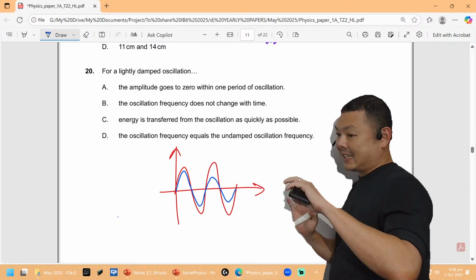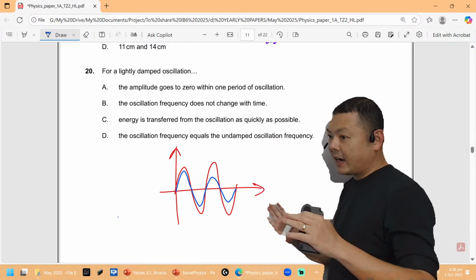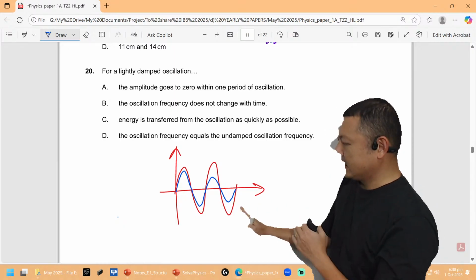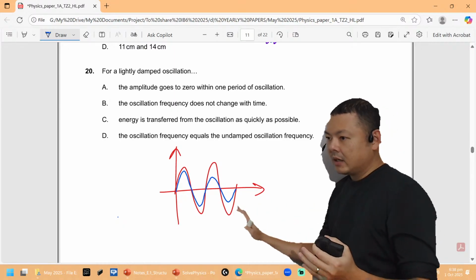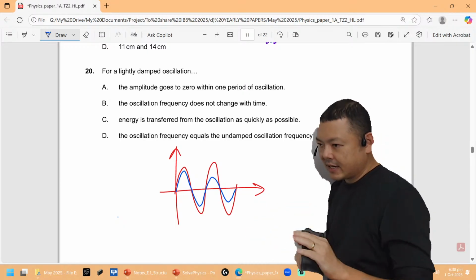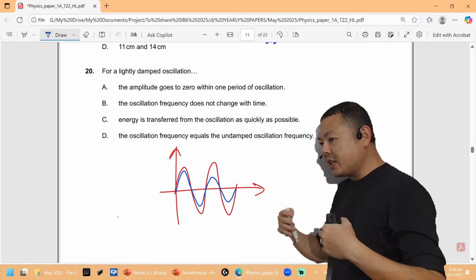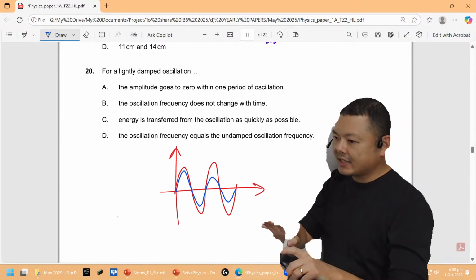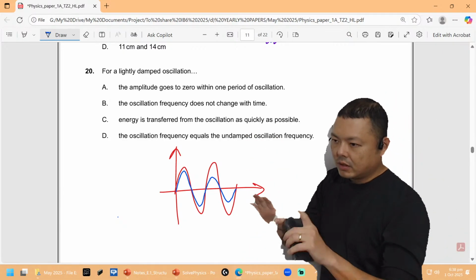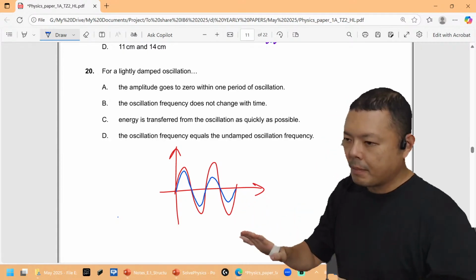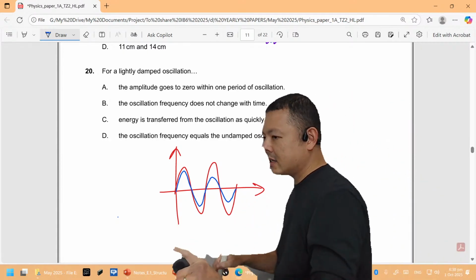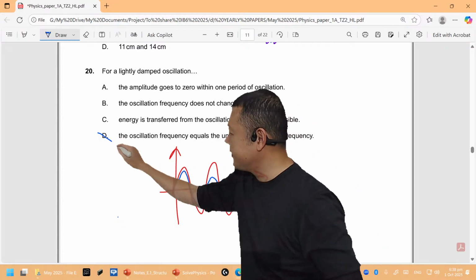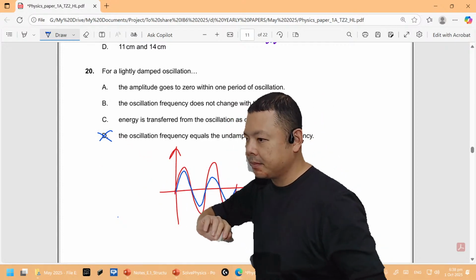Because that's the style that I've been teaching so far. This is the A-level side of things as well, right? We reckon that the period is the same. But I had to change it because of this question. This question came out, and then I realized that I have to amend what I said, because option D is wrong according to the mark scheme.